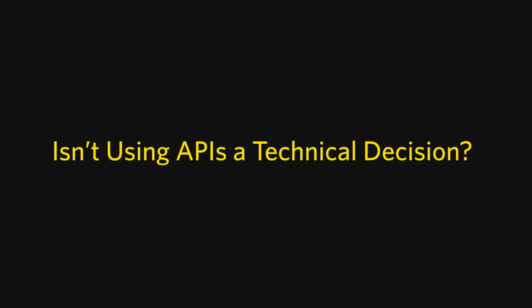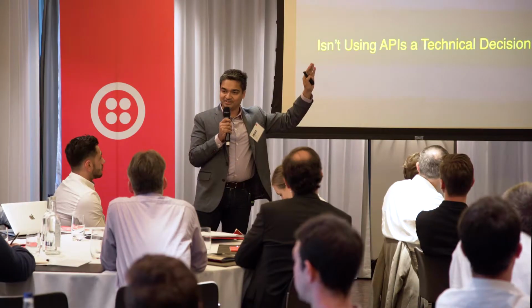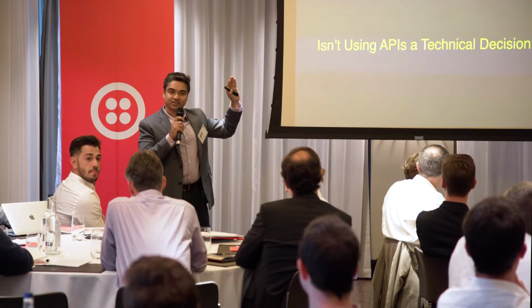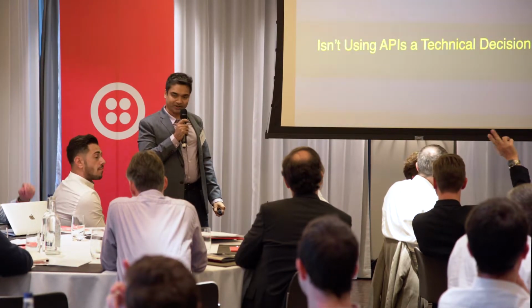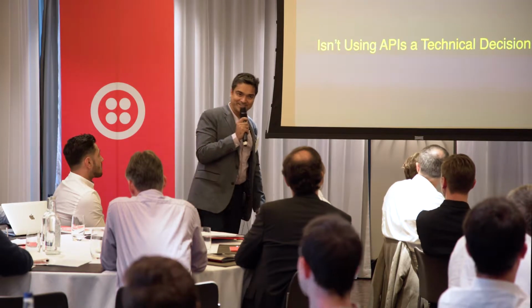All right, so this is one of the interesting questions I've seen quite a bit. The question is, is using APIs a technical decision? Maybe we do a quick show of hands. How many of you think it's purely a technical decision? Okay. How many of you think that it's really a business decision? All right, one side needs to convince the other.